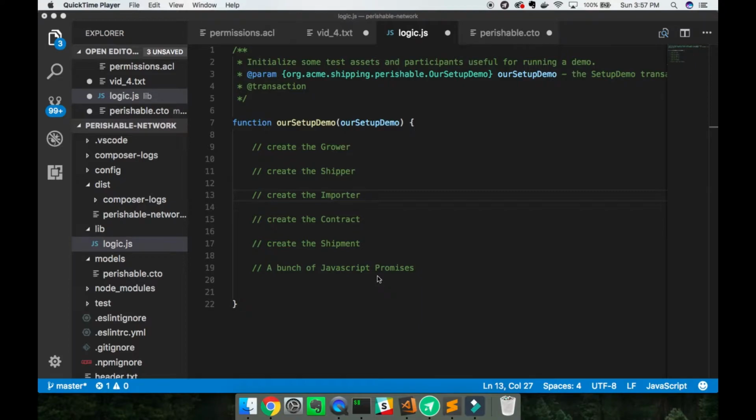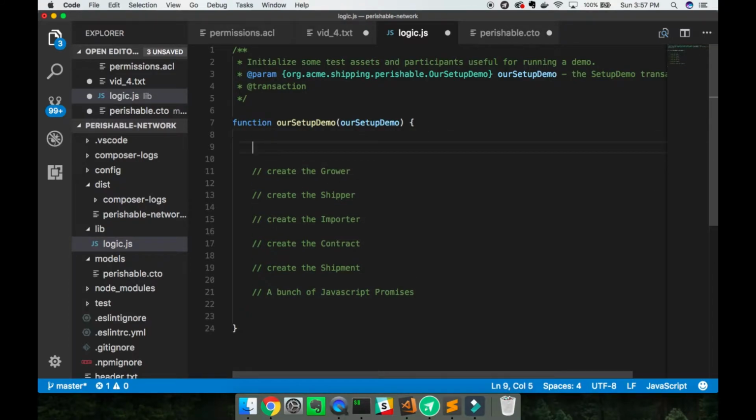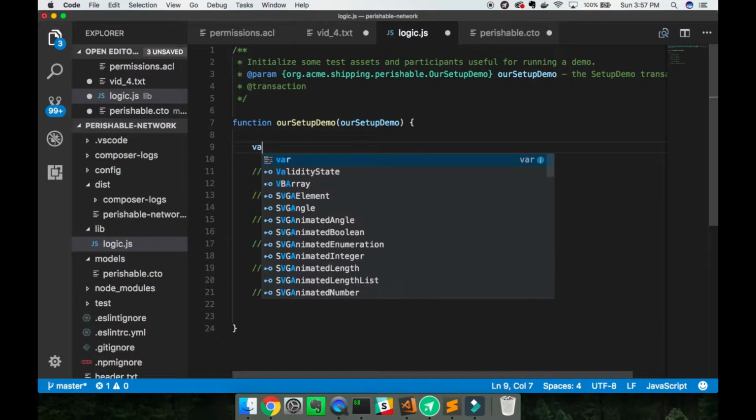I chose this perishable network because the three so-called smart contracts that we're going to be writing touch on a lot of different aspects of the JavaScript API. In this our setup demo function, we're dealing mainly with creating new resources for the network, new assets and new participants. Before we do any of this coding, we need to create the factory.